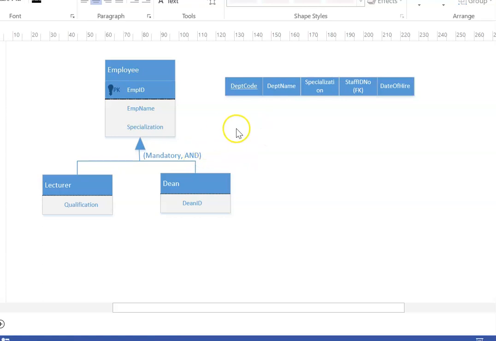So we are going to create a table called employee. I'm going to put employee here. And then we shall have an employee ID. Then we shall have an employee name, and then specialization.